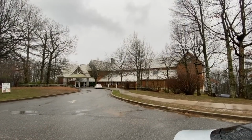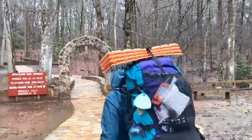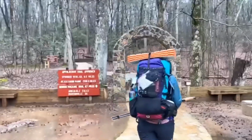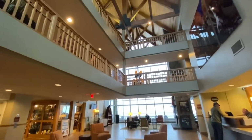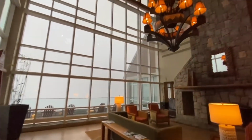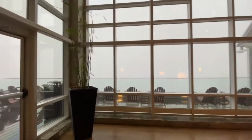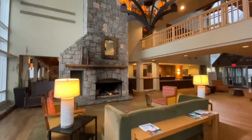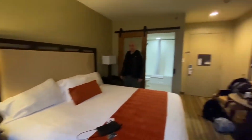The first hotel that I think is definitely worth a splurge is the Amicalola Falls Lodge. It's located in Dawsonville, Georgia. It's the stop before you hit Springer Mountain. If you choose to do the approach trail, then you're going to be pretty close to this lodge. I just think it's a great way to start out your hike. Me and my husband spent the night there before I started the next day on my thru hike. I wanted to do the approach trail, and I just think it's a beautiful lodge. It has big open windows. There's a nice restaurant, and I just thought it was a great way to start off my hike. I think if you're going southbound and you're ending your hike in Georgia, it's a great way to finish it off as well.